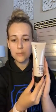So I would say like half the nights I use this, and then the other half I use my Age Fighting Moisturizer. And I love this because it's super light, like super, super light. It's still anti-aging. So I just put a little bit of this on my fingers, and with Mary Kay, I think one of the coolest things is that you don't need very much, so you'll have these products for so long. I bet I've had this moisturizer for like 4 or 5 months. I would say it's been a long time and it's still full.